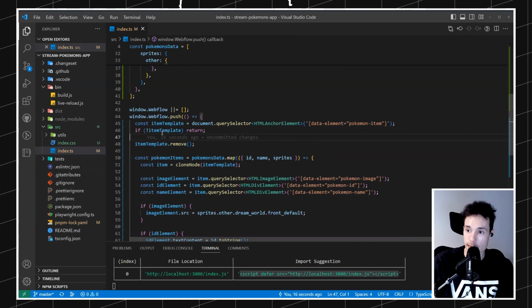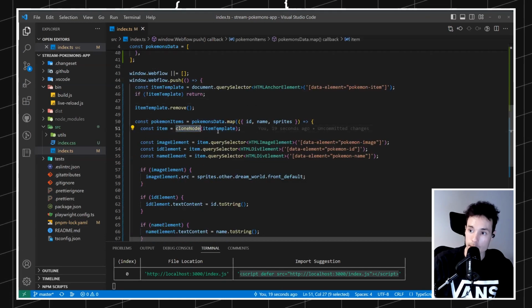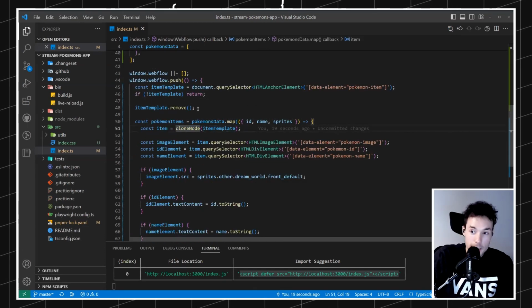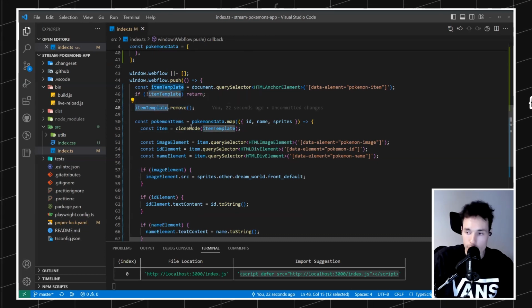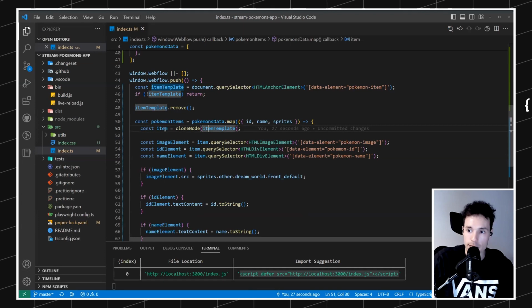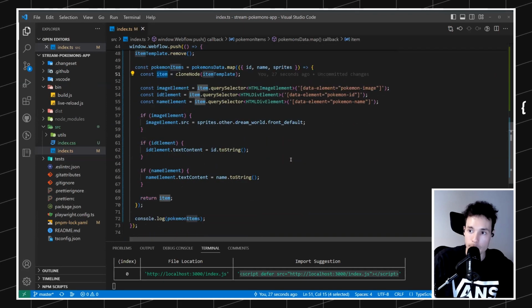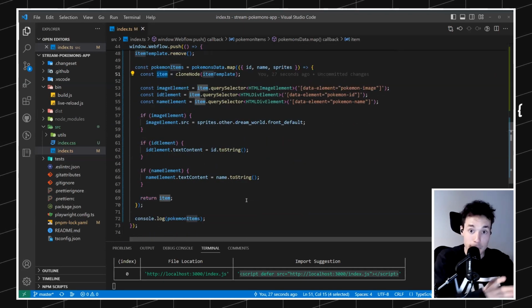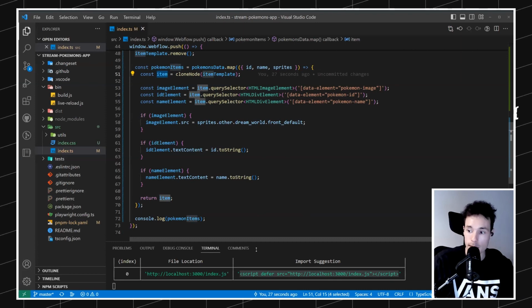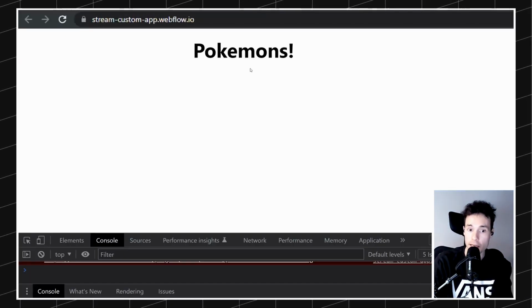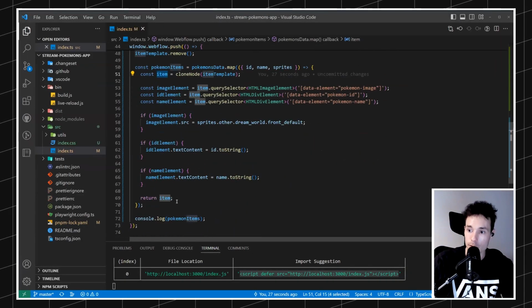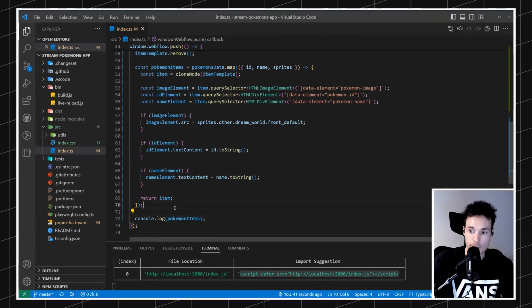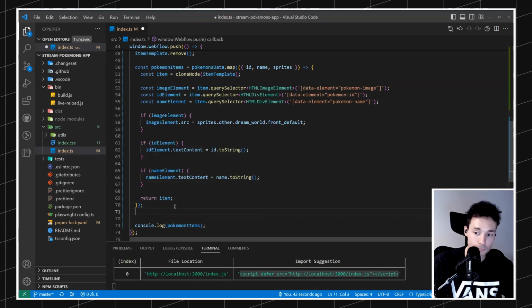We still have a reference pointing to the object that represents the element in the DOM. So this means that when we clone the node in here, item template, it doesn't matter that the element is no longer on the page. We still have a reference, so we can still clone it, generate a new item, and interact with everything in memory without needing those elements to be on the page. Doesn't matter. Okay. So now if I just take these Pokemon items, we can insert them on the page.